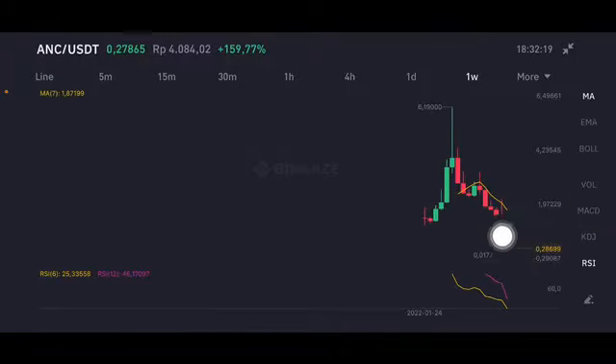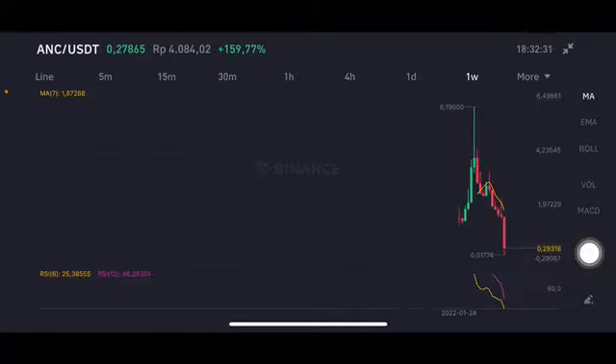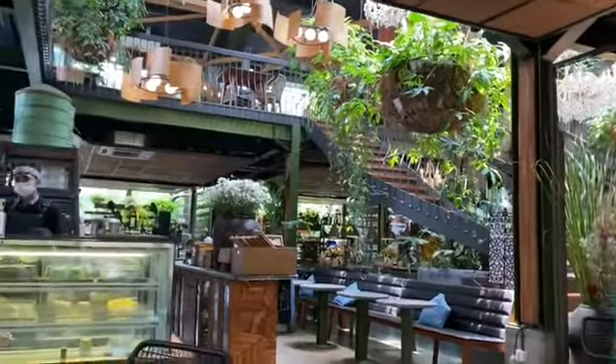We're gonna see the one which is still on the downtrend line and broke below with a really really big volume, going to moving average 7 at 1.8728 US dollar. RSI in a natural position. Thank you everyone for watching this video. If you want to take profit and you have profit, then you can take it first. Thank you everyone.